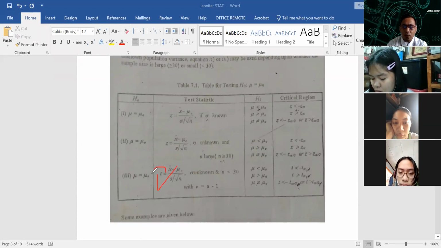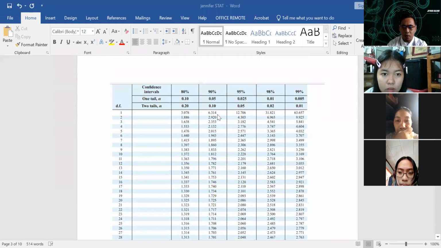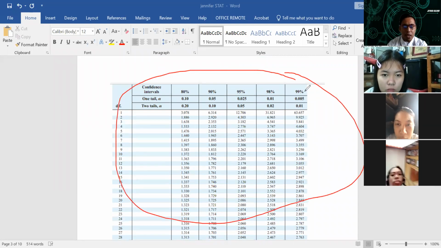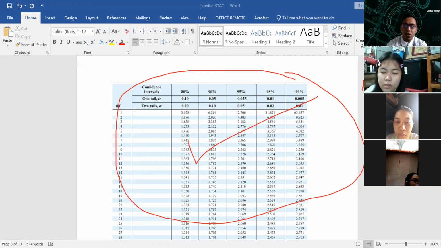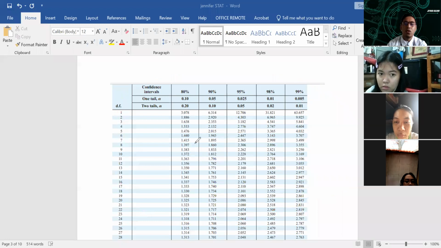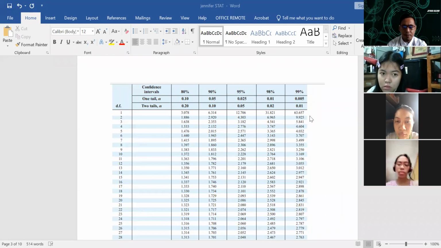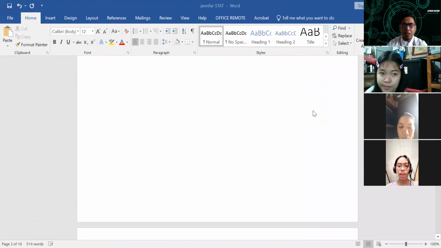this one. As you observe, this is T, right? So a different table will be used, and that is called the T distribution table. And you should have this table. That is why I told you to download the file that I uploaded in your group chat. So you will use this table if we are using case 3 in our test statistics. It means if the sample size is less than 30 and the population standard deviation is unknown. So you will use this table. Okay? Am I making things clear, everyone? Yes, sir.